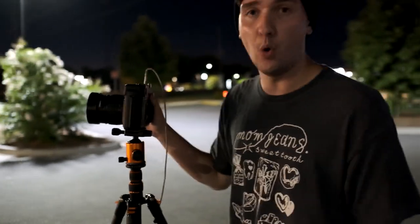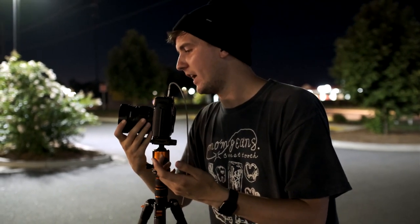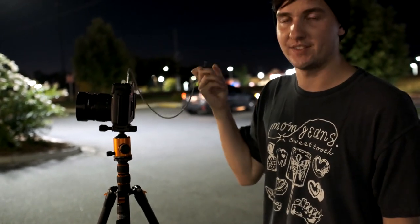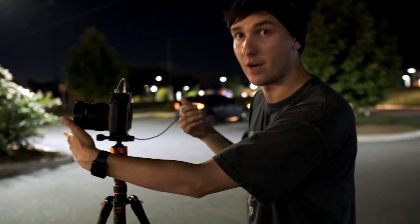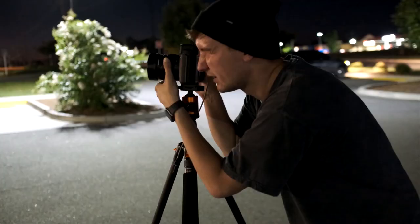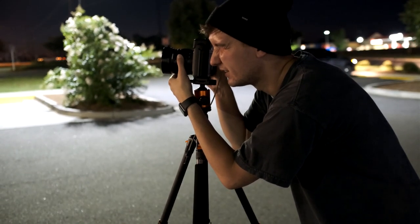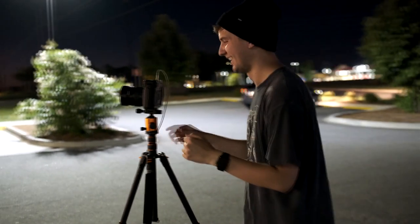The thing about this camera that's kind of weird is that anytime you're going over a one-second exposure, there's no bulb mode. There's actually a T mode, which I believe stands for time mode, and you can't get out of it until you wind. So if I hold the shutter down, even if I let it go, it still leaves the shutter open — I have to cover it with my hand and wind it. I'm not sure why they designed it like that, but at f/5.6, four seconds, I'll cover it with my hand and wind.